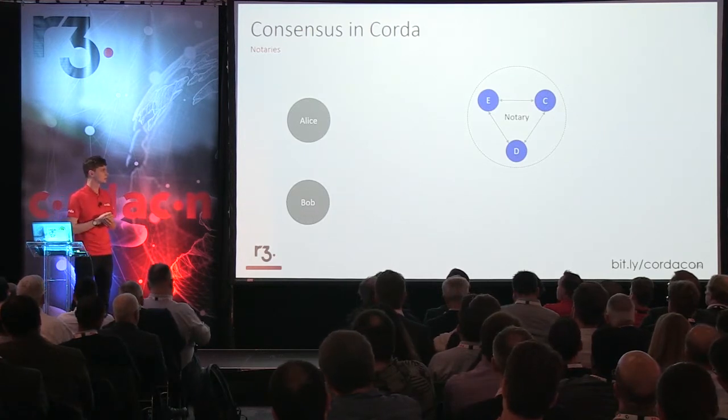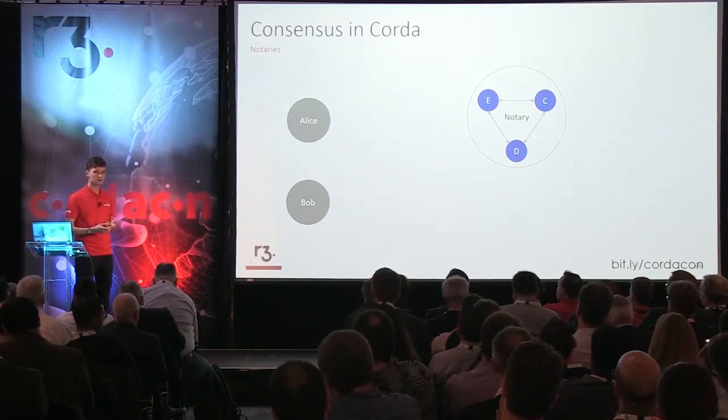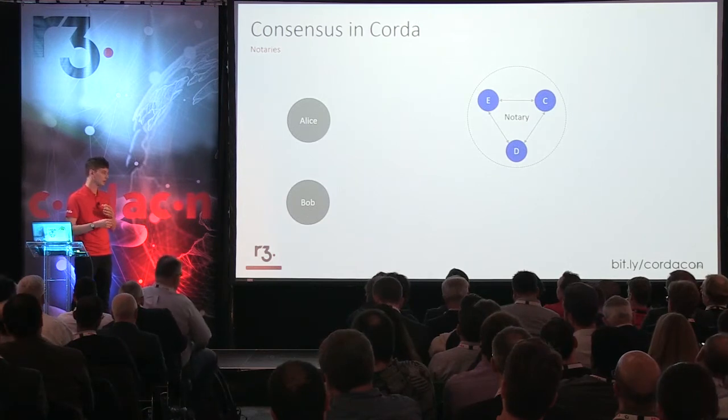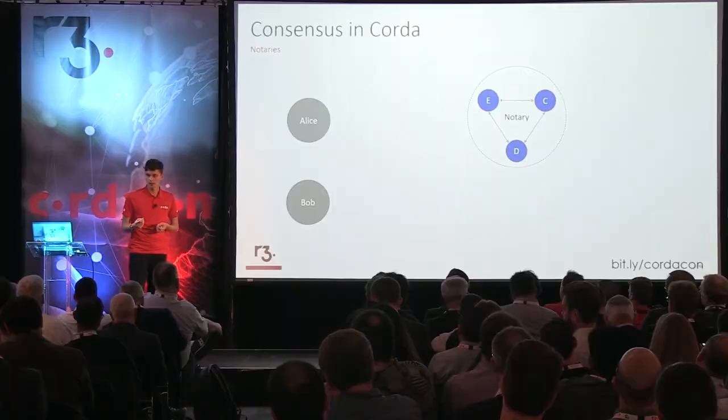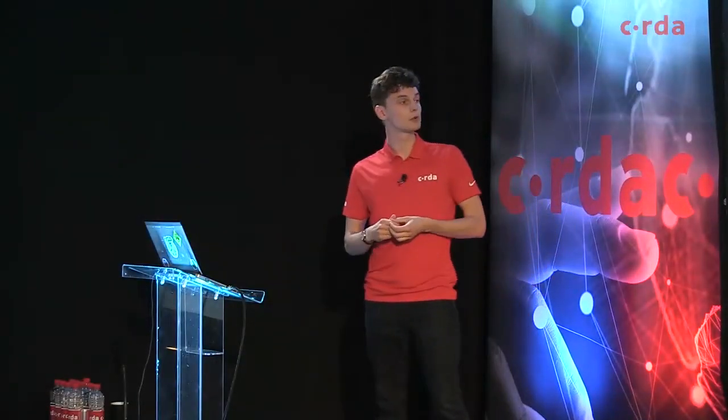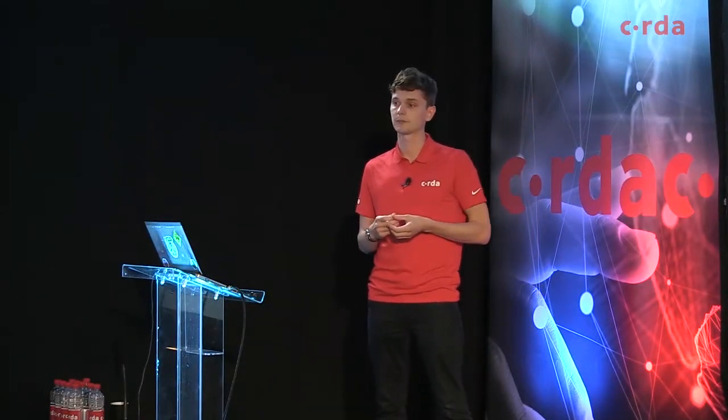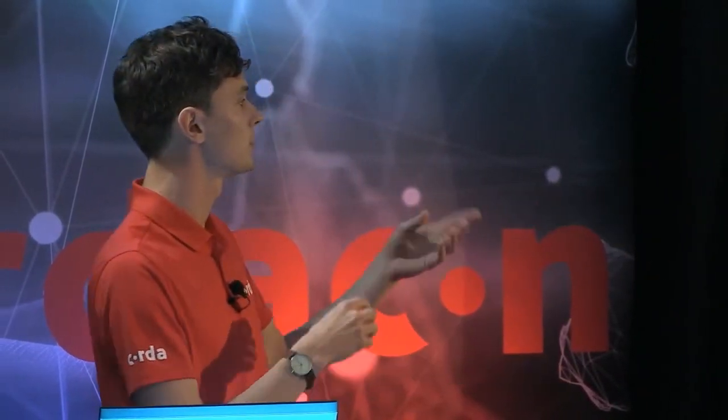And the very good thing about it is privacy. So you don't necessarily broadcast and have to share your private transactions with anyone else. But then we have a problem. For example, if Alice has some cash and sends it to Bob, and also takes a copy of the same cash and sends it to Charlie, then Bob and Charlie will never know that it has been double spent. So we need some sort of mechanism to combat that.